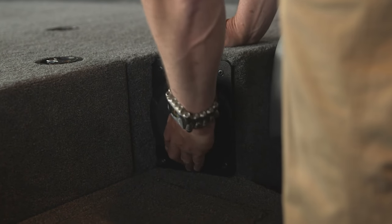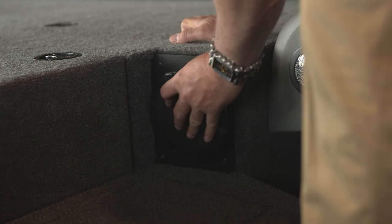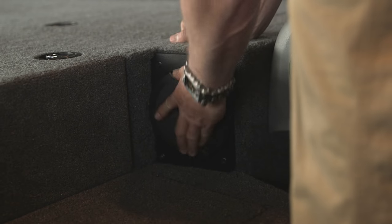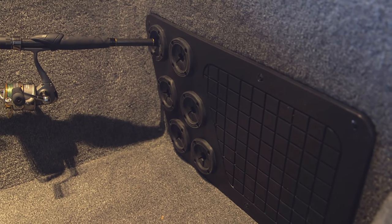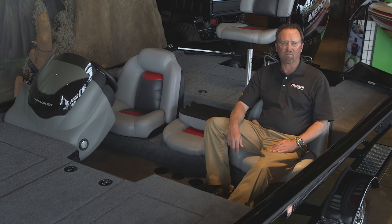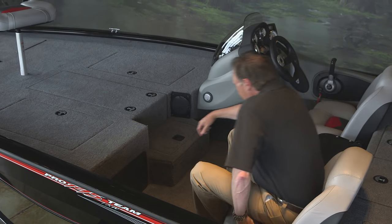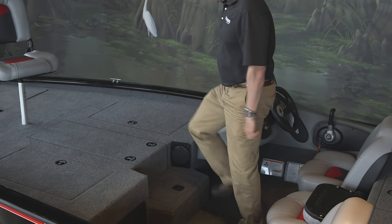There's also dry storage canisters on each side to keep sensitive items dry and secure. A feature your passenger will surely love is the new rod storage feature with rubberized rod grommets that will securely hold up to six of your passenger's rods. The ProTeam 195 will also feature an optional removable passenger console, and the 195 features a built-in cooler that also serves as a step to the bow deck.